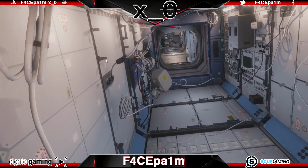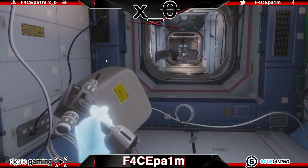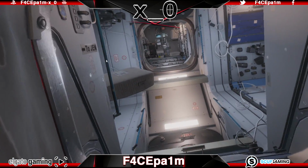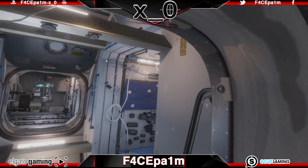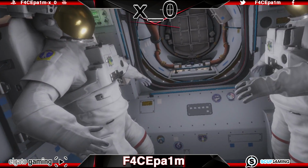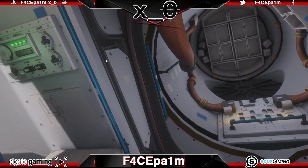You'll come across little bits of pictures and video information, and you'll be asked to navigate a giant mechanic docking arm and also head outside the station to investigate a mechanical fault. The immersion is sky high, and all in all, it's a great short experience, so if you haven't tried it, then try it out.